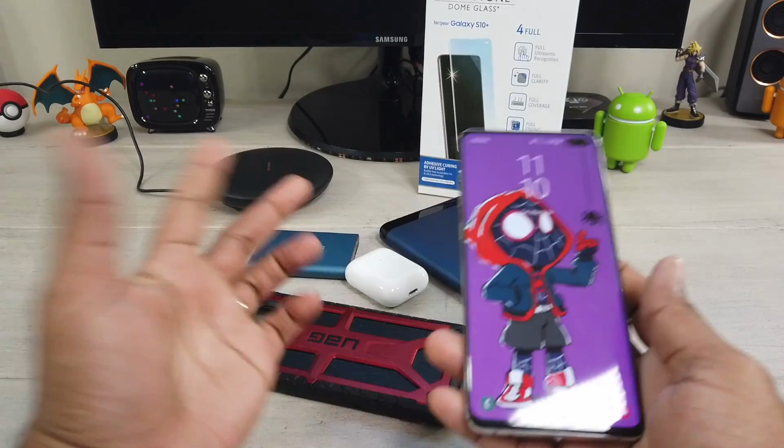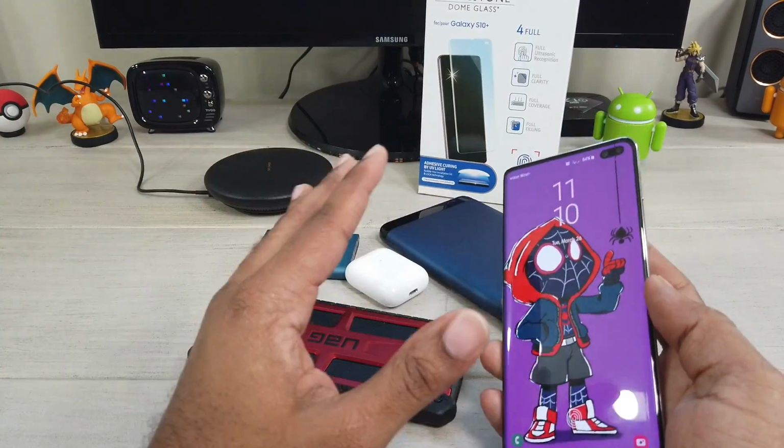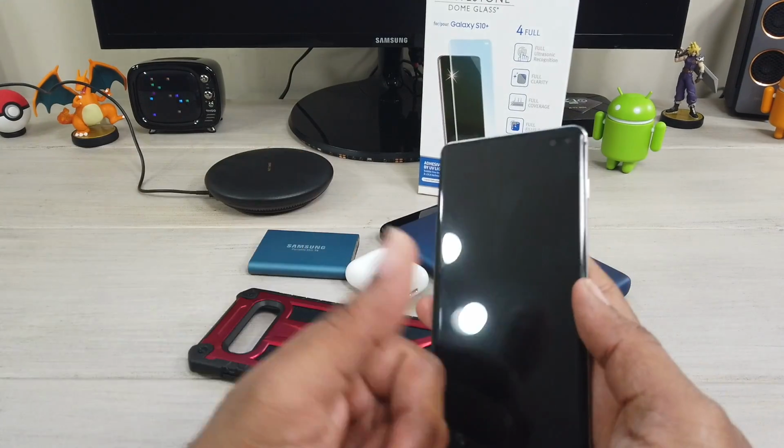So these are just a few of the devices that I have right now that are making my life so much more easy, so much more simple with the Galaxy S10 Plus.